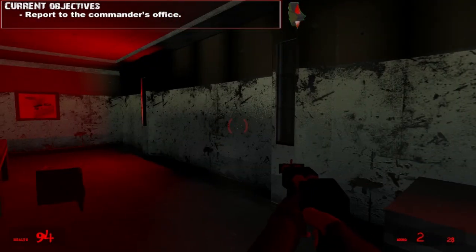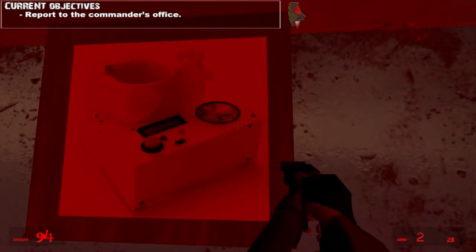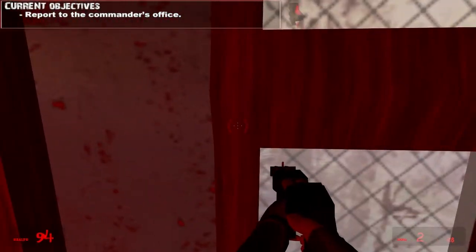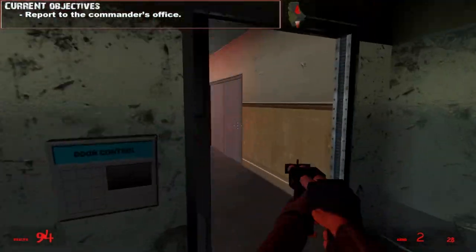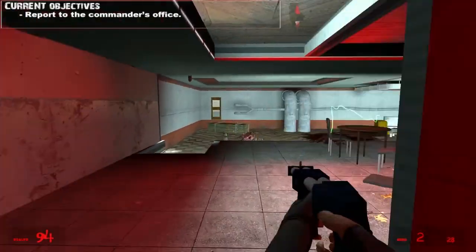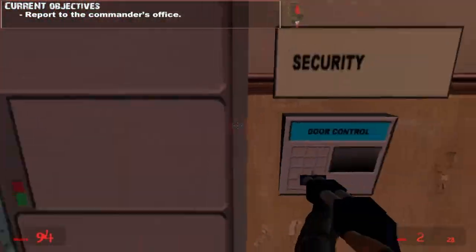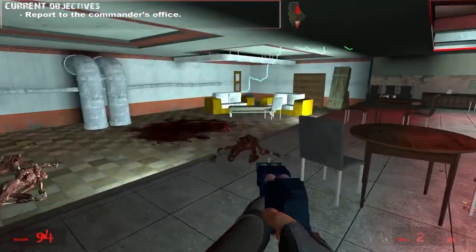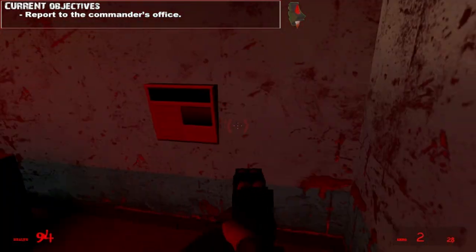This is the security office, isn't it? Where they have a picture of a blender. Is that a blender? I don't know what that is. I think there must be something in there that I missed. Whatever that is.